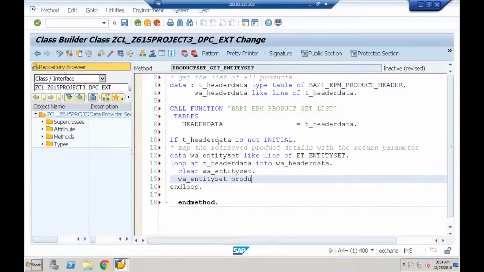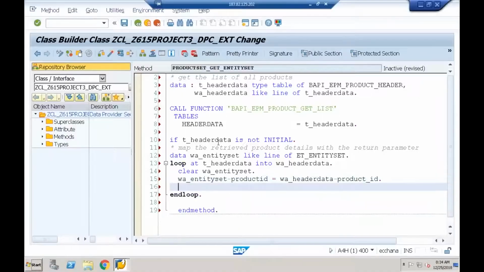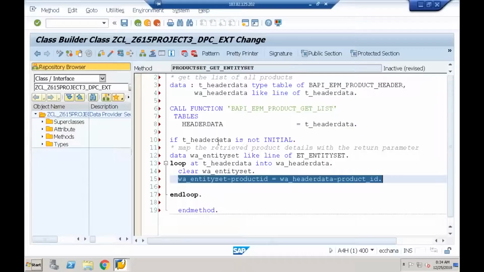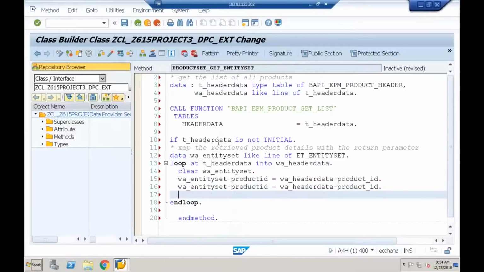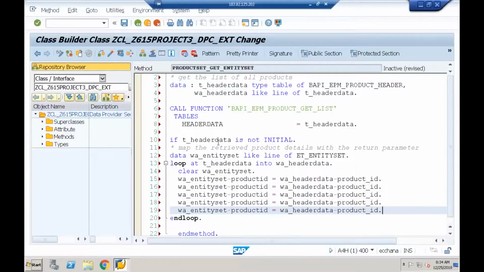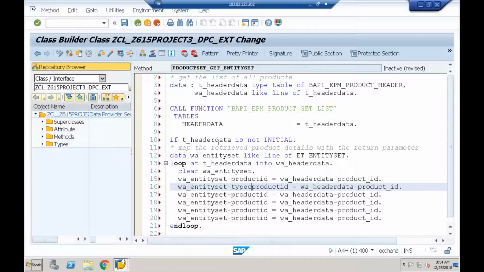w_entityset-. What are the fields in our entity? Product ID equal to w_header_data-. What are the fields in that? Already we know, product_id. Product ID, and the second property is type code.